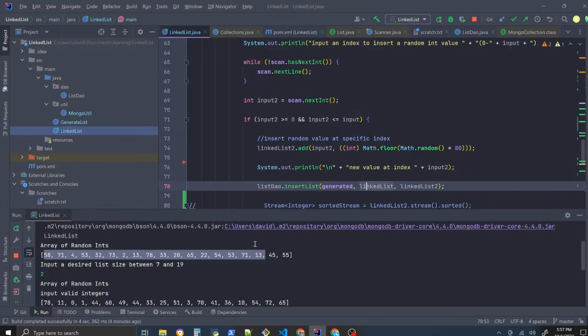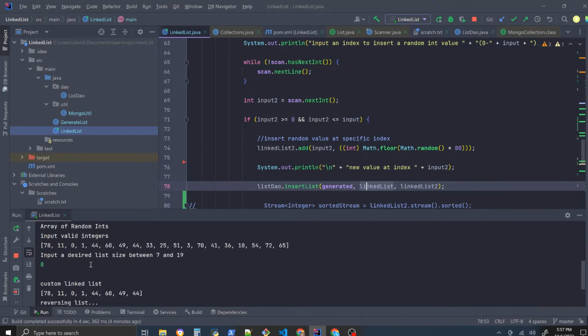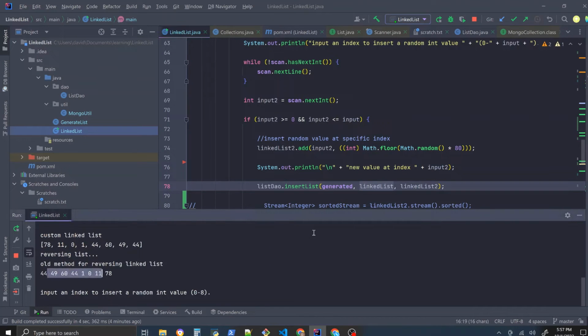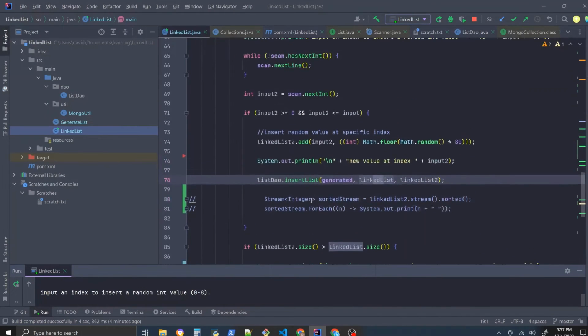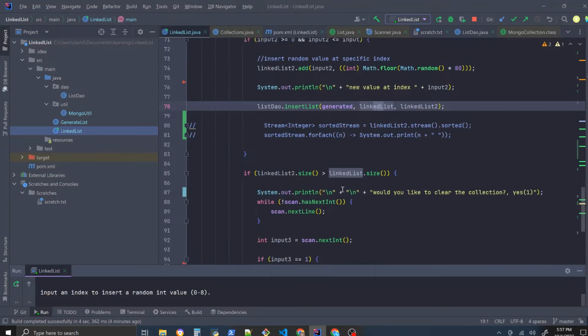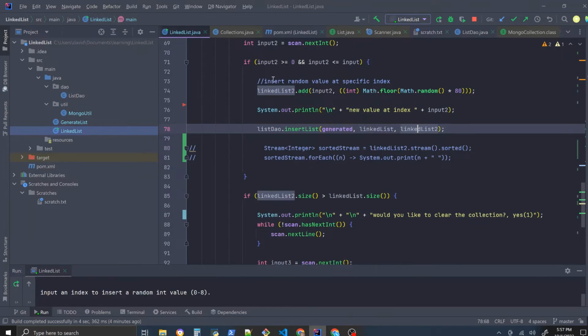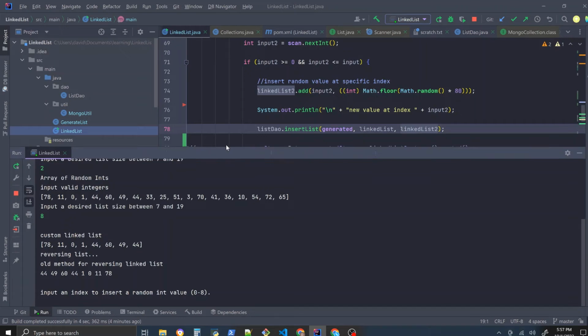And then our linked list, which looks more or less just like this. And then it persists a final list, which is this linked list 2, where a user inputs a random number at a random index.